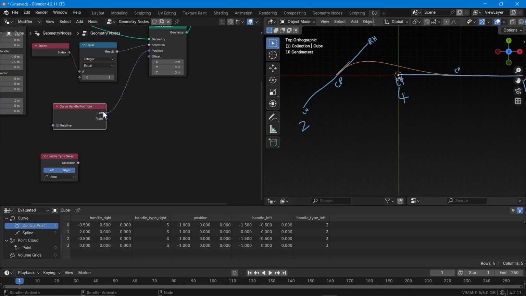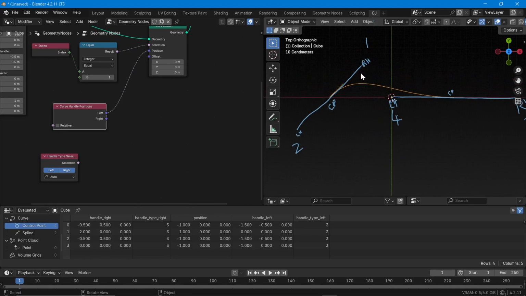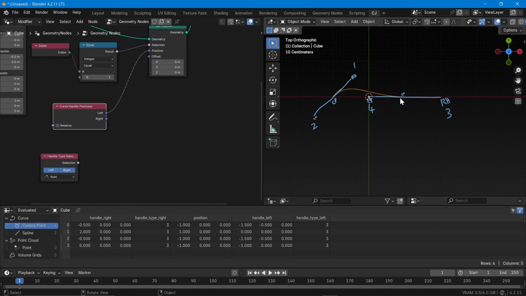Remember, left handle data does not mean the complete data of the left side handle. No, it is actually just the left handle tip. Okay, you remember that way, left handle tip and right handle tip. So that means it will have this in both or all the control points. Here we just have two control points. If you have more than that, then you have a way to access all the left side handles of that curve or all the right side handles of that curve. So that is the data it has.